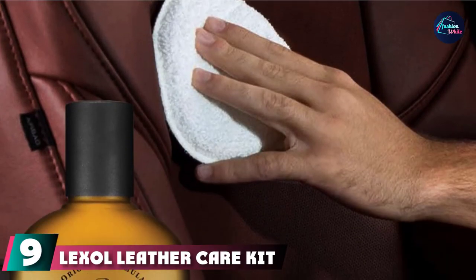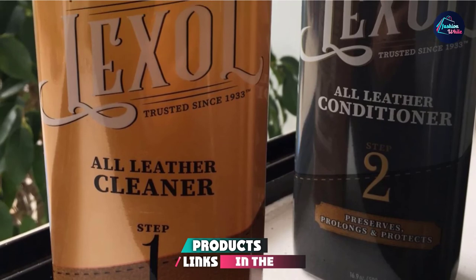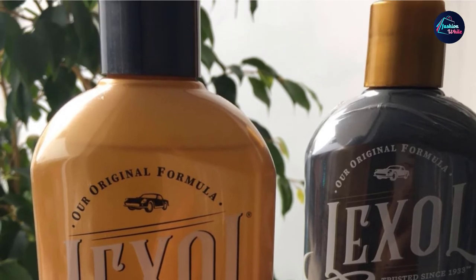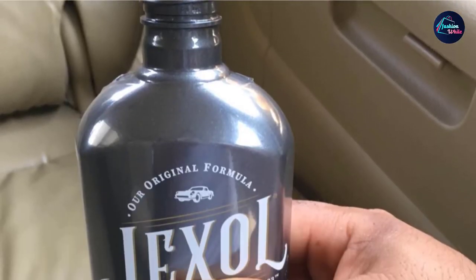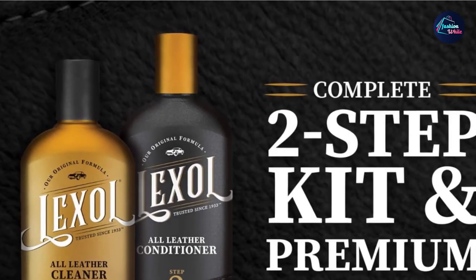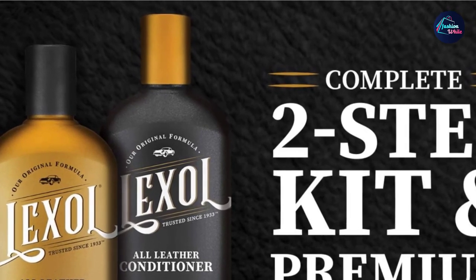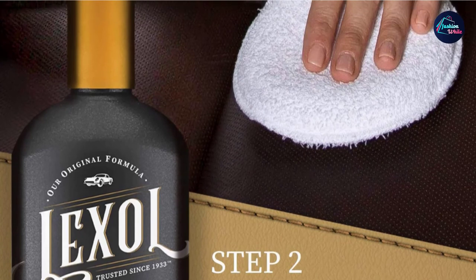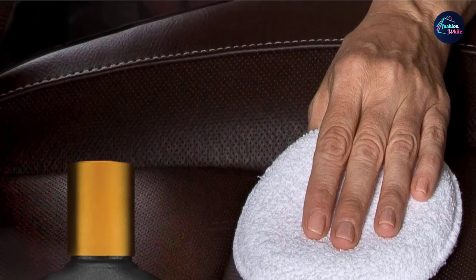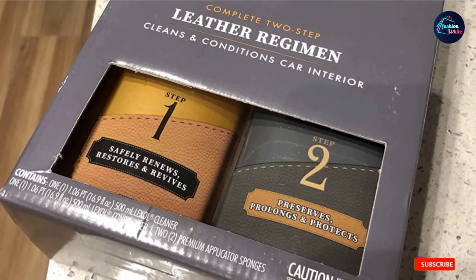Next at number 9, we have Lexol Leather Care Kit Conditioner and Cleaner. Much like the previous brand, Lexol is another one dedicated to leather care. Their products are made to clean, maintain, and restore leather products from the harsh damages of heat, sun, and rain. In this kit, you will get one coat cleaner, a deep conditioner, and two applicator sponges. It is geared more towards car seats, but you can make do with it for jackets. The cleaner is designed to lift oils and dirt, which you can wipe away, and the conditioner has fine oil droplets to restore the flexibility of your jacket and nourish it. These oil droplets also protect the leather against future use without leaving a greasy oil residue behind. Although leather jackets usually do not require a separate cleaner and conditioner combo kit, such kits are more suitable for car seats because they get dirtier than jackets.